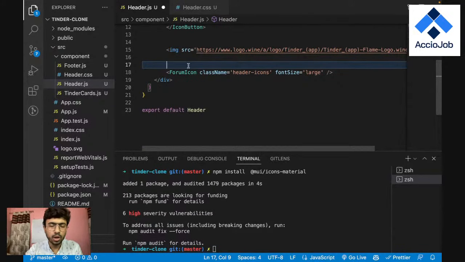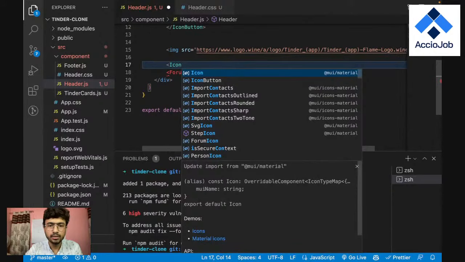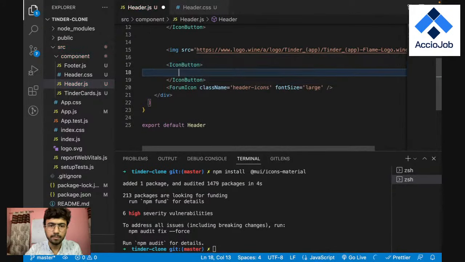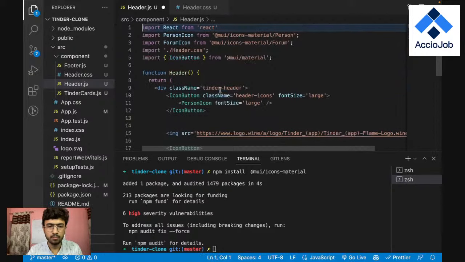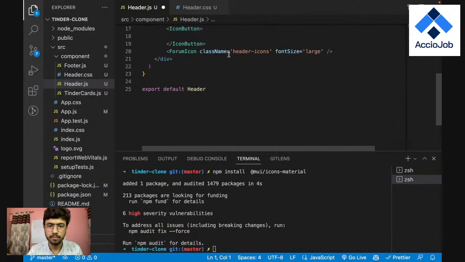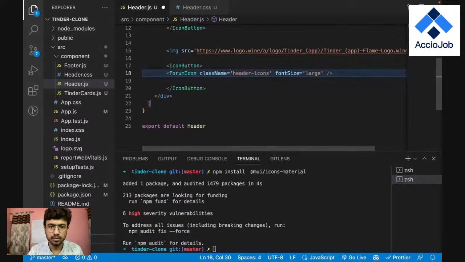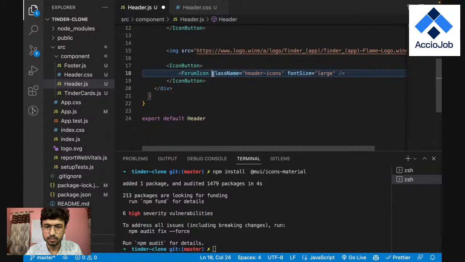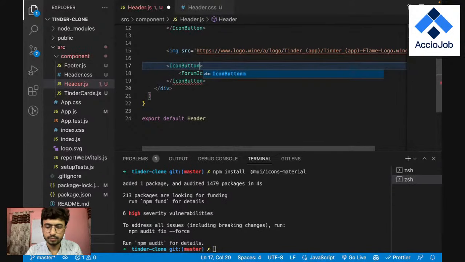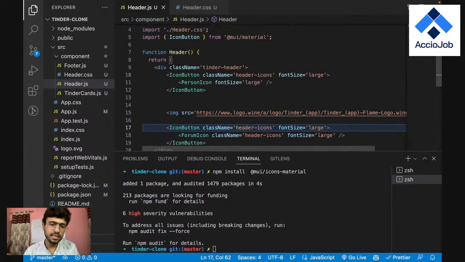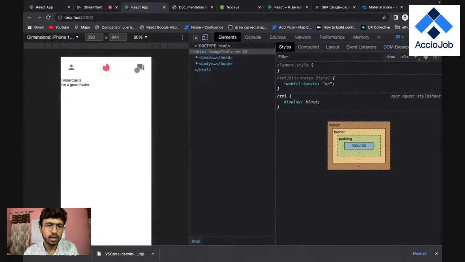So again, I'm doing the same thing over here. Icon button. Okay, and I want to move it from here to the top. So just wrap it. Just wrap it. It will work amazingly. Okay, this same class I want to give to the parent. That's it. These are the things that you need to change to make it look like a button. So this is the thing that you should need right now.